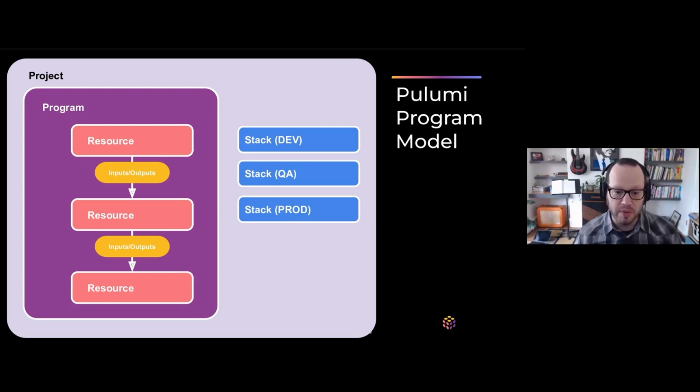And so the way that Pulumi programs work is you have these resources, they have inputs, they have outputs. Very commonly, one resource's output is another resource's input. So for example, if you created a VPC, that VPC ID would feed into the subnets that you put into that VPC, to take a very simple example. And so what's going on behind the scenes is Pulumi's keeping track of these inputs and outputs, and it knows what depends on what.